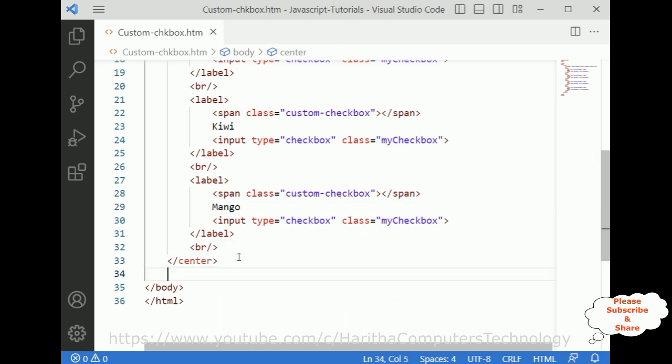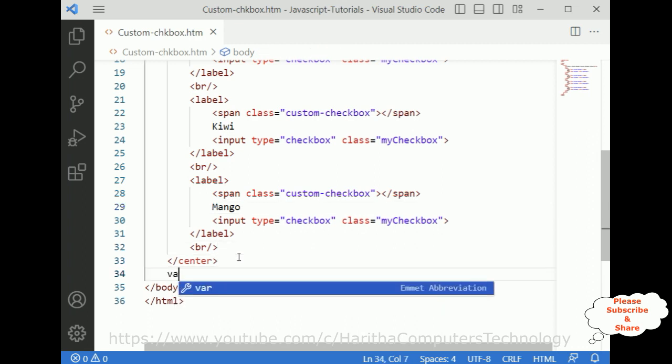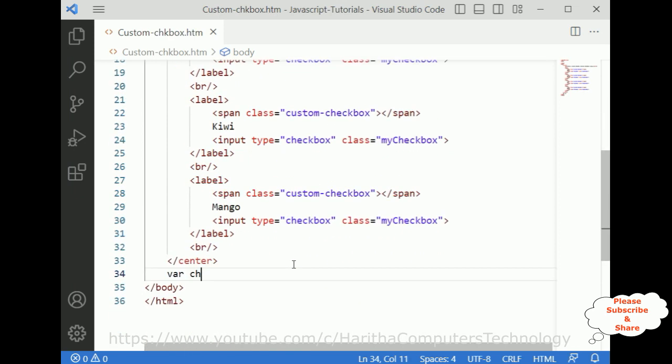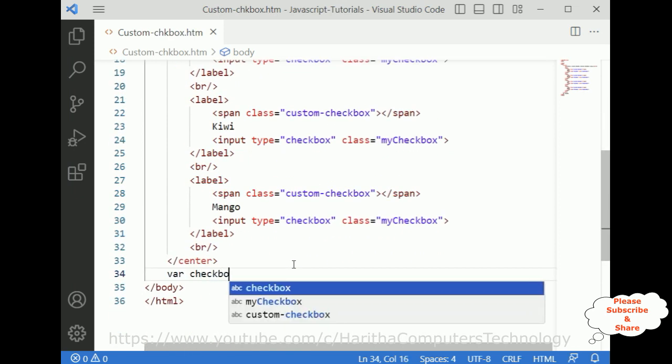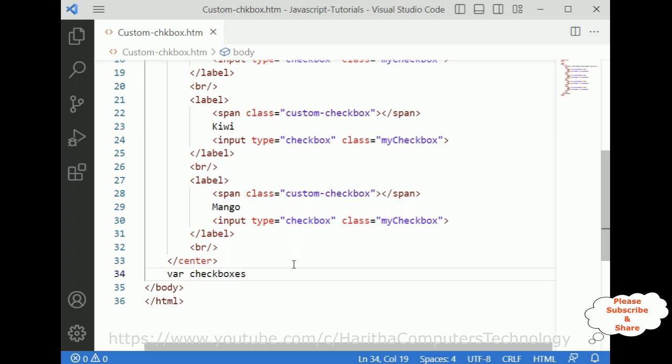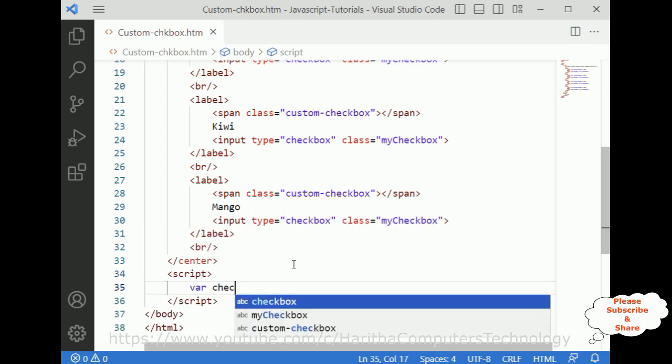Now let's add the JavaScript. Let's add the script here. Script, variable checkboxes.